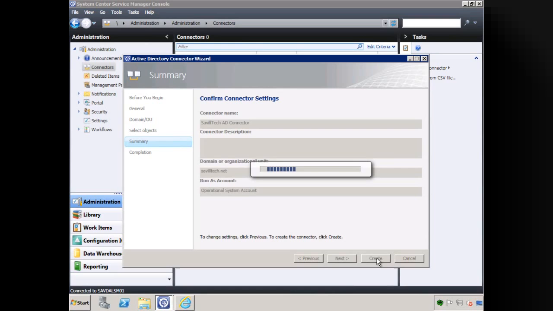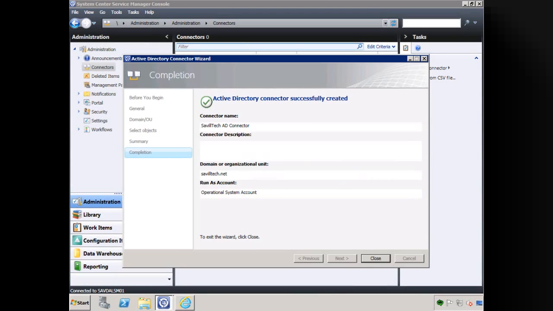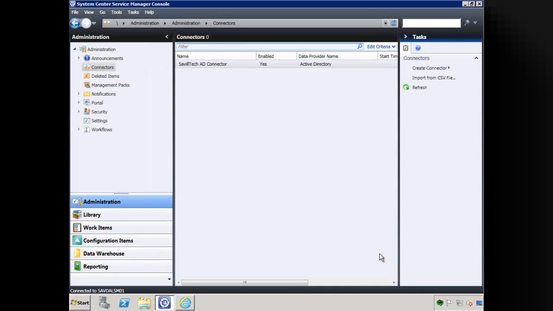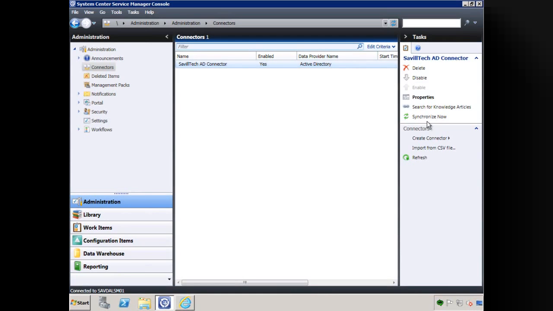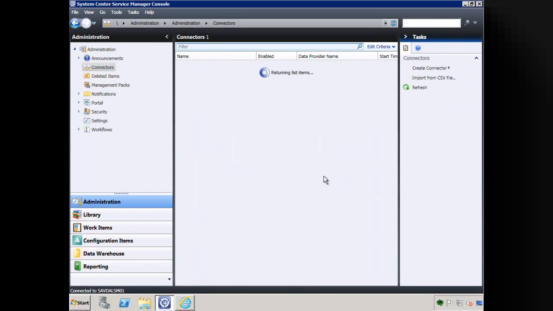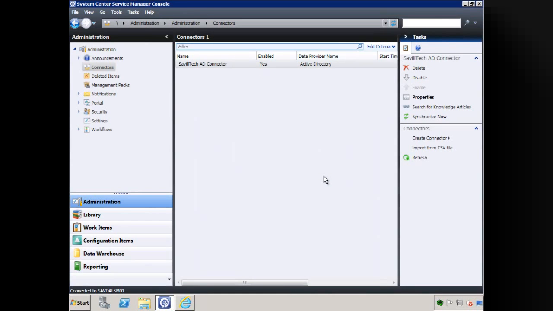And that's going to run at a periodic interval once it's created. I can see when it's going to run via its properties. Once I've done this, I can schedule a manual execution to run now. So we'll close this. Now it's successful. Select it, and synchronize now. That's going to run in the background. If we wanted to track it, we could select it, do start time, and it would show us when it started and its current progress.